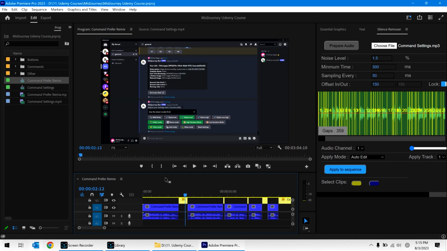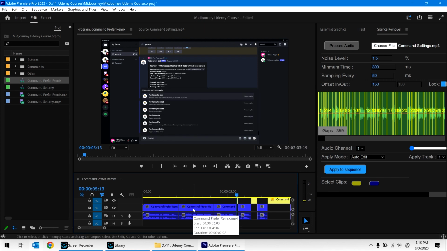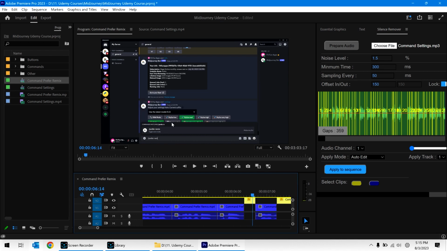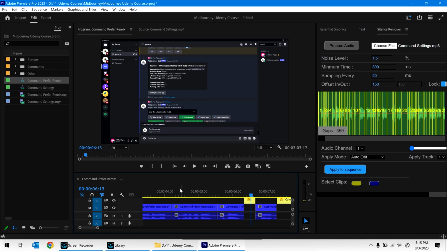If it's a small clip, I'll hit left and right to take a look and see if the frame is moving or not. So let me click F7. A lot of times also, if it's a little tiny frame like that, I'm just going to delete it. I don't care if the mouse moves a little tiny bit. It's not worth my time to review that. You can see it's typing here. So if I zoom in, here it's typing. So I'm not going to delete that.